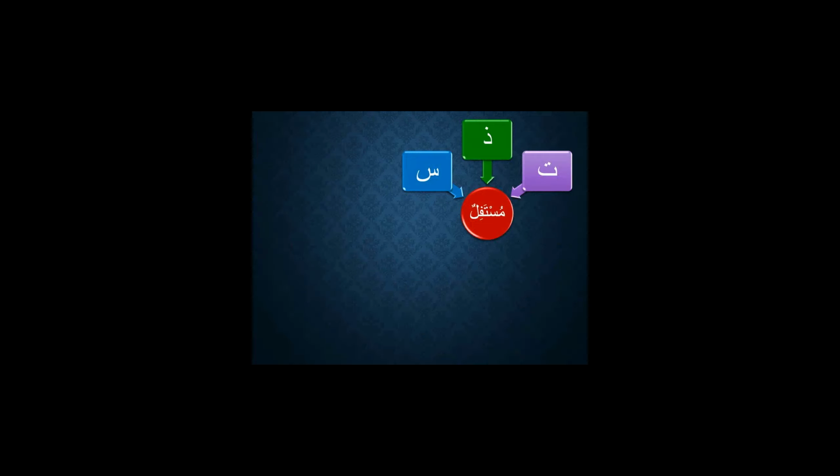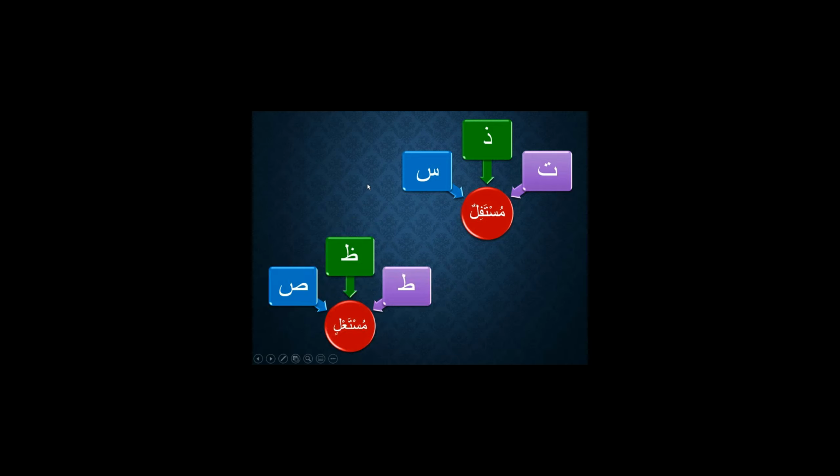Okay, so this picture would clarify that. So you've got ta, zal, and sin. They are mustafil, they're flat, they're lowly, they're not heavy, they're lighter. And then their counterpart is ta with pa, zal with va, and sin with sad. So they are musta'alin, means they are huruf musta'aliya, they are elevated letters, they are pronounced with heaviness, with roundedness. So you lift the base of the tongue to make them heavy. Pa, wa, fa. So this is how you remember, inshallah ta'ala.